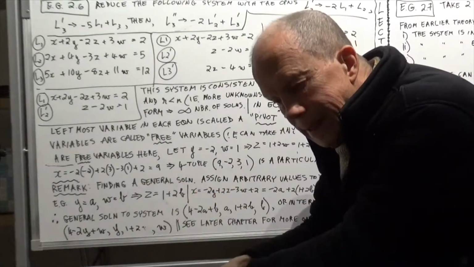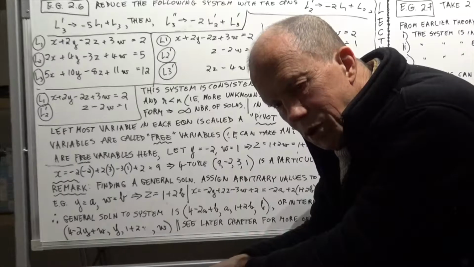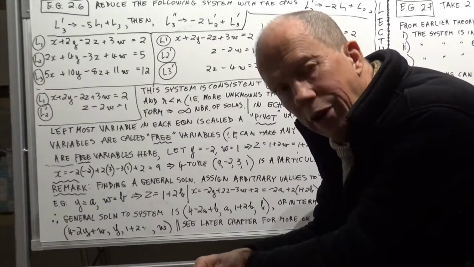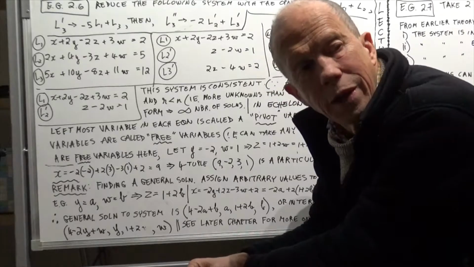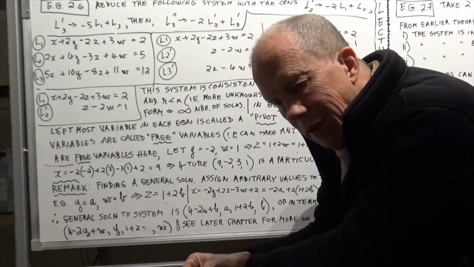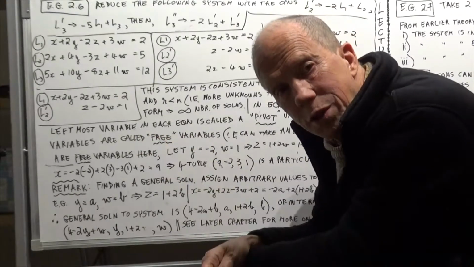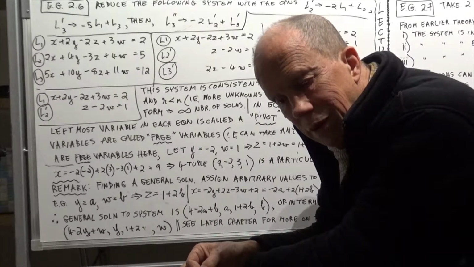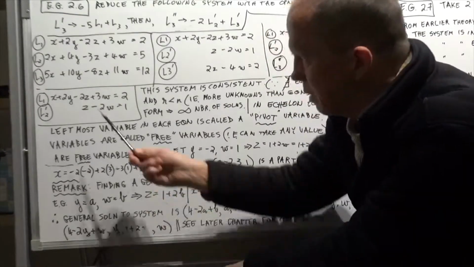Okay. Now, by the way, I was quite unhappy actually with Lipschutz's handling of the notion of the free variable. I didn't find it clear at all. So eventually I had to go to the internet and look at other people's definitions of what a free variable was, until I came across the one I just gave you, which is very simple. Once you understand what a pivot variable is, then the free variable is easily defined in terms of the pivot variable, as I've just done.